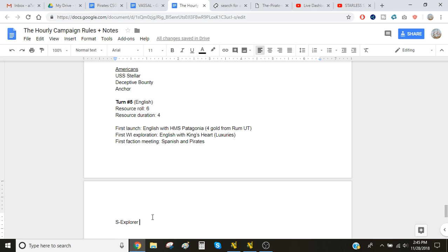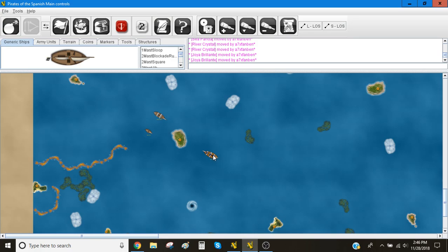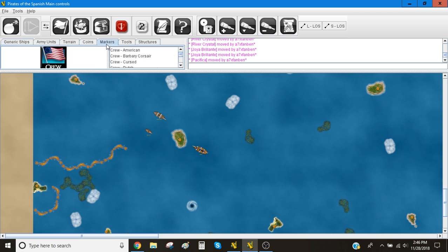But anyway, so S Explorer used on same turn as docking to take coins. So in a regular game, you could maybe use this tactic to take coins immediately. It just says once per turn if the ship is within S of an island. So that's what they're doing. So she's within S of an island, so the Spanish are going to mark it explored.